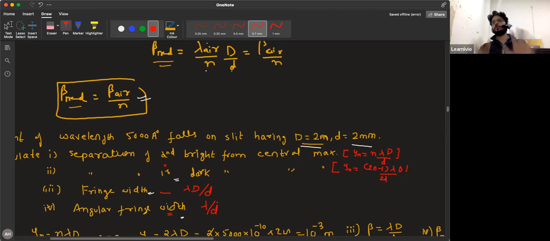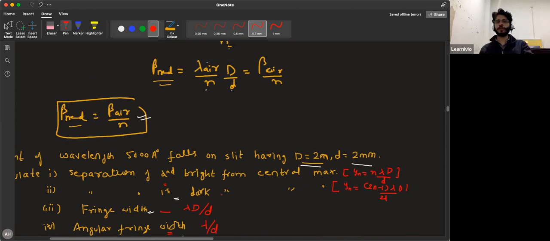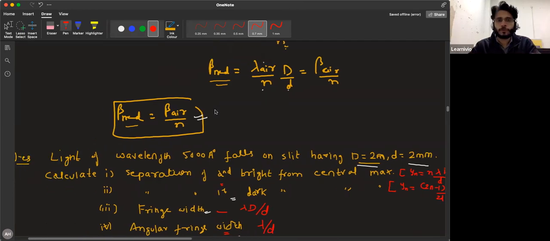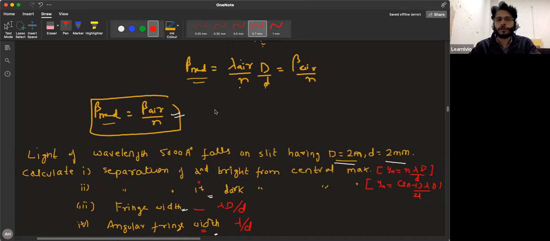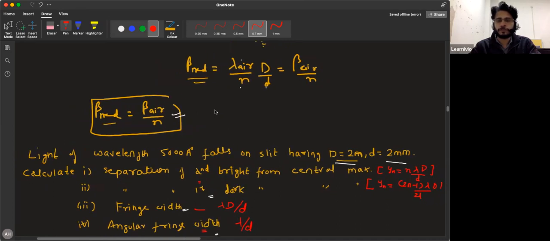So see, these are the formula basics. Just calculate the value and write your answer in the chat room. All these are formula based. Note down the question, calculate these values and write your answer in the chat room. Sir, how do we convert angstrom to meter? 10 raised to the power -10.